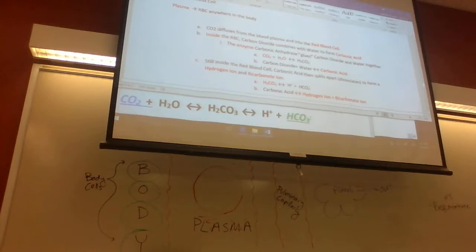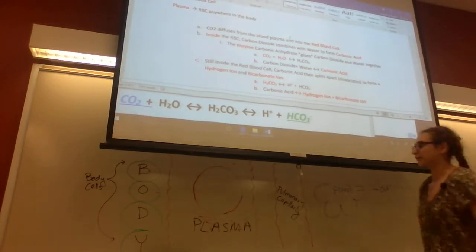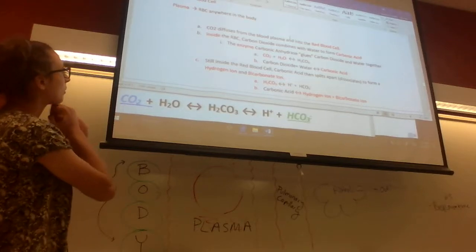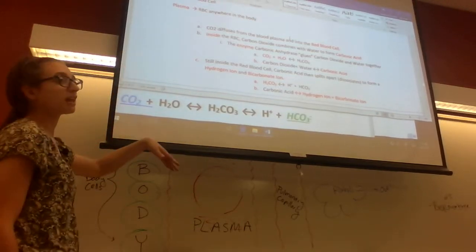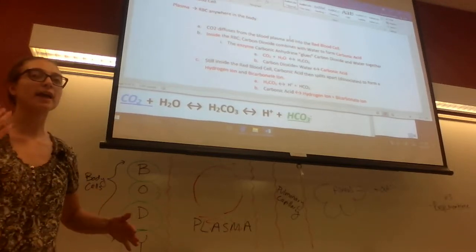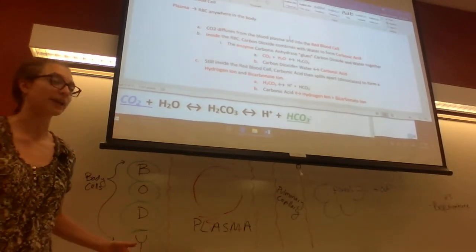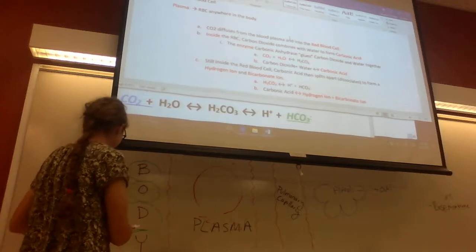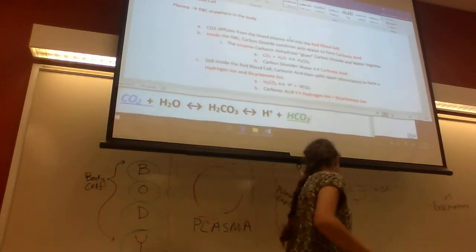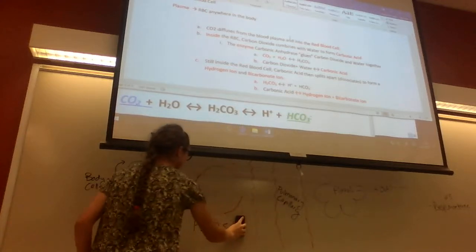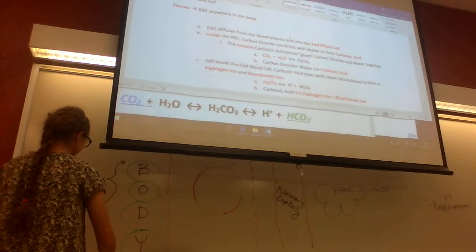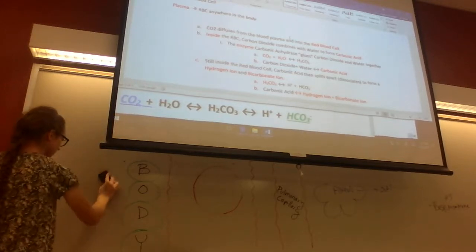So the first location is we're going to start in the red blood cell, okay? And we're going to be going from the plasma to the red blood cell anywhere in the body. So this can be in your leg, in your arm, in your head, whatever part of the body you like best. So that is that. I'm going to erase these labels as we go. So this is your plasma. Here, red blood cell, your body cells.